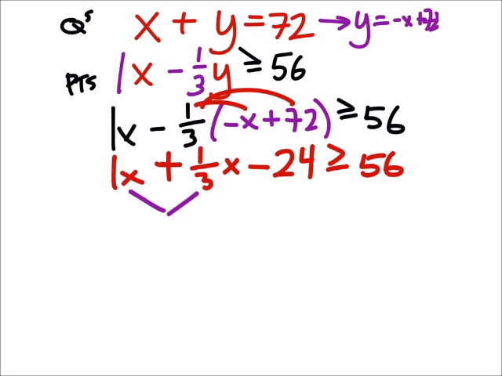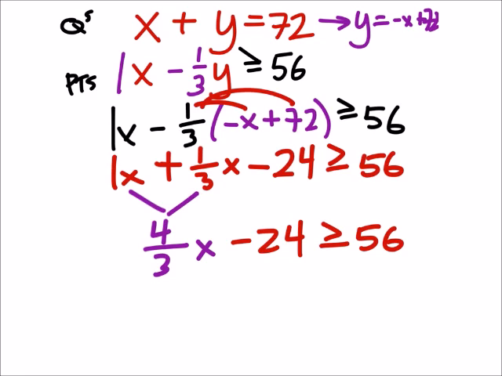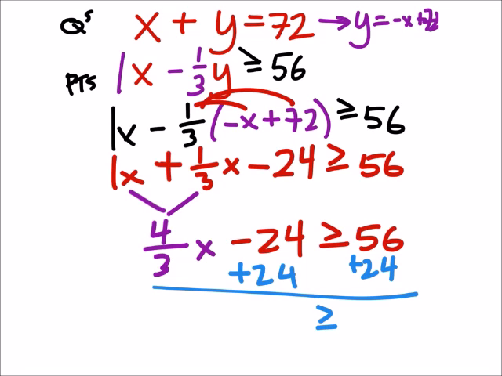I can combine like terms on this one. So my X plus one-third X, I'm just going to make it four-thirds X. And from here, it's just like solving a regular equation, so I'm going to add 24 to both sides. This means that I've got 80 on the right side. The 24s cancel out, and I've got four-thirds X now.